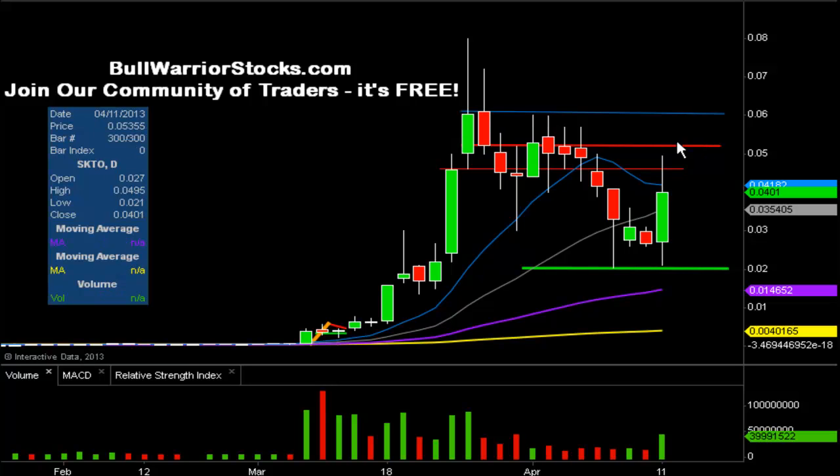But the key levels are definitely going to be right around the 5 and 6 cent resistance levels, because like I said, if the price can get some closes up above here, and when I say closes, I mean at least 2 to 3 days, then that's a nice little sign that this one day here does indeed have some more strength behind it. So that's why those resistances are very important and why you should keep your eye on them. So we'll have to see what happens. Tomorrow is obviously the last day of the week, so tomorrow and then next week will be very crucial in answering the question, is there any more fuel left in the tank after this day right here?